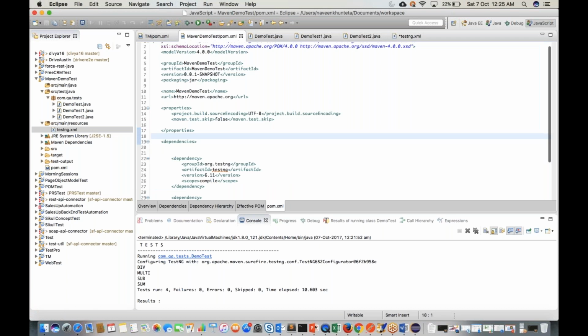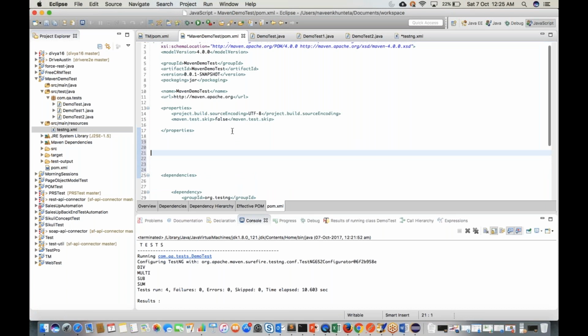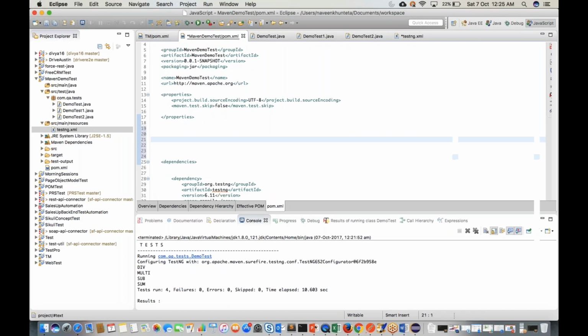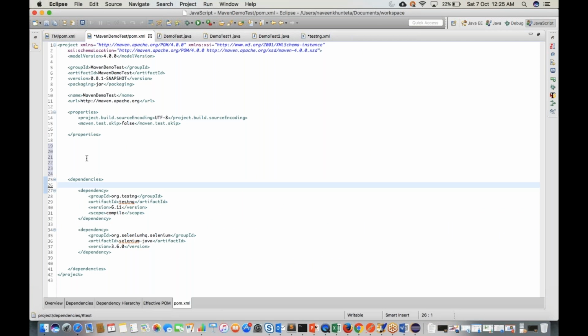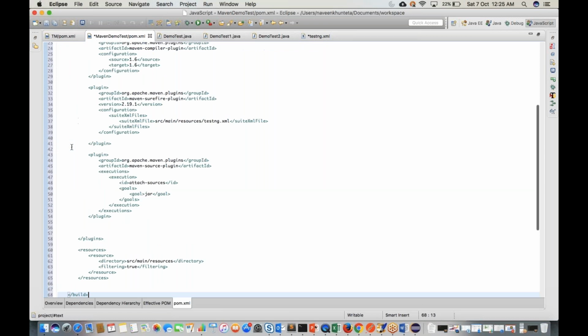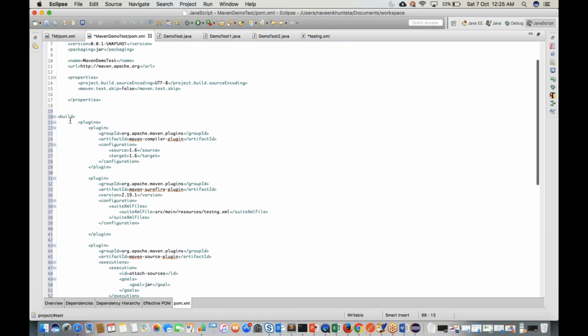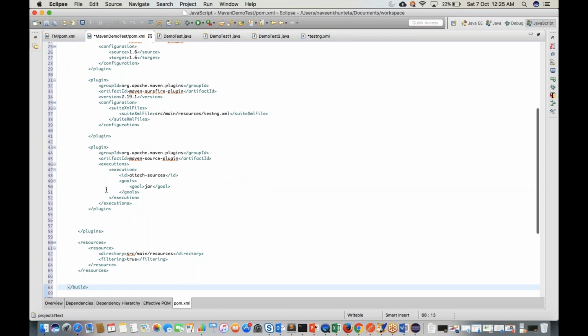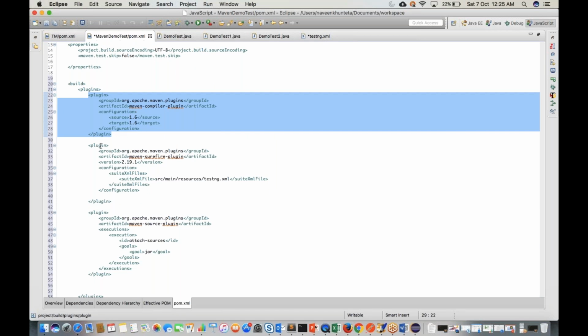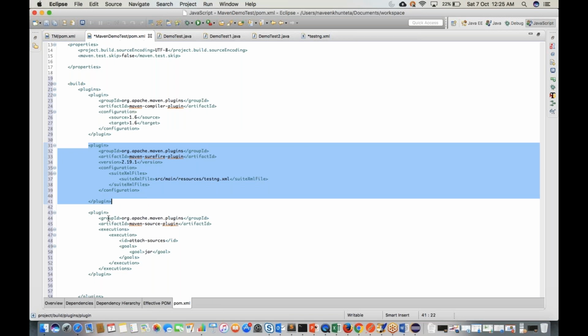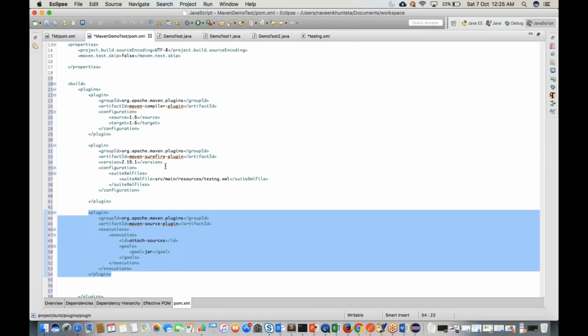I'll give you the complete pom.xml file, guys, don't worry. And after properties, don't mix it with dependencies, guys. Dependencies is a separate thing. Properties start here, ending here. Now I have to add the build tag. Build is starting here and ending over here, and under that build I have added 3 plugins: plugin number 1, plugin number 2, and plugin number 3. As I told you, 3 plugins are there.